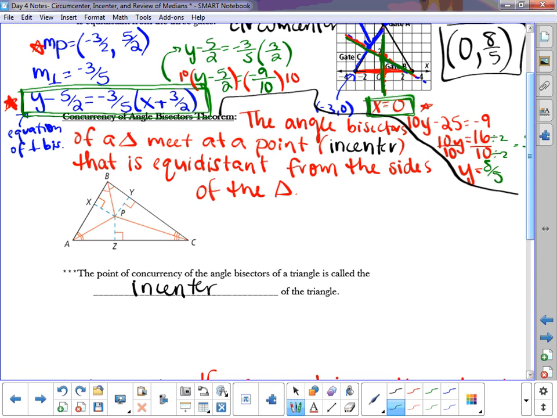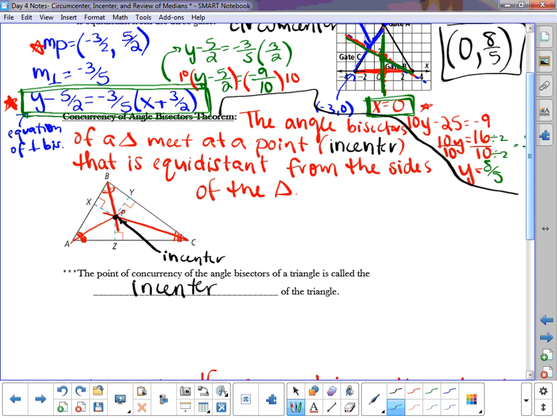Alright, so once again in our picture here, very nicely drawn in are our angle bisectors. And I know that these are my angle bisectors because I can see these markings that indicate the angle is cut in half. And we see that all 3 meet at a single point. And this point at which they meet is called my incenter. So again, another vocab word you need to know. Angle bisectors meet at the incenter.